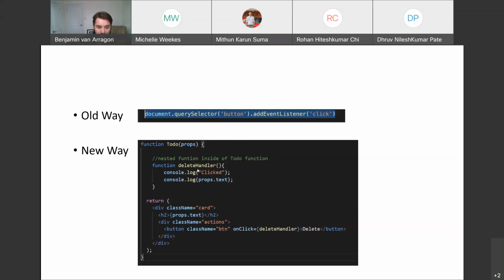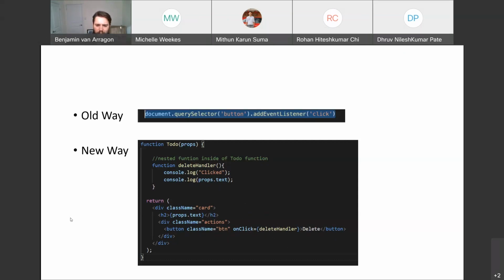So we just point to the function by using its name. If we put the code in here, like onClick console.log, whatever, it would execute right away. So we want to tell React that this function is the one that will be executed when the element's clicked. The deleteHandler function won't actually run until this onClick event is triggered.